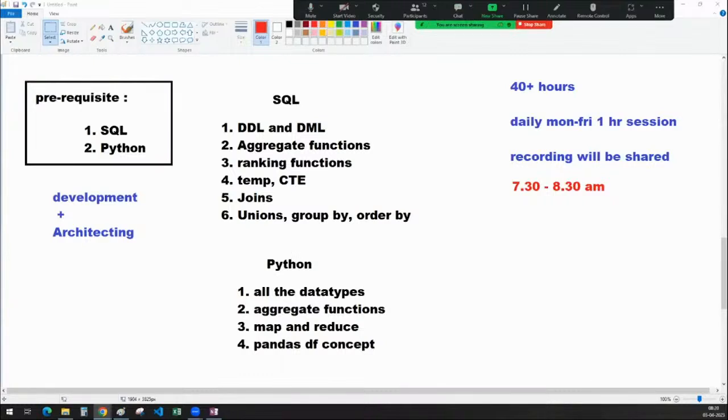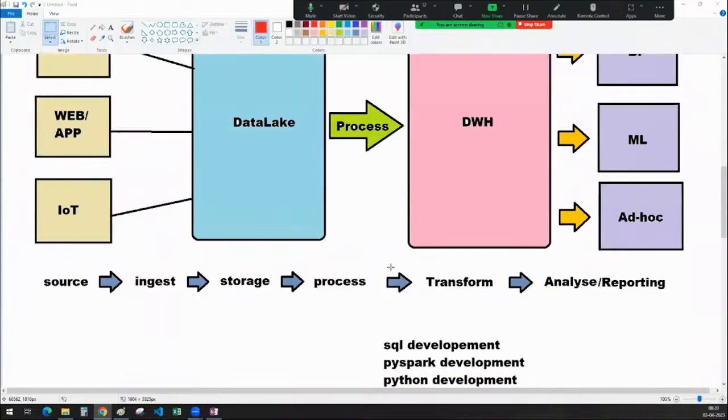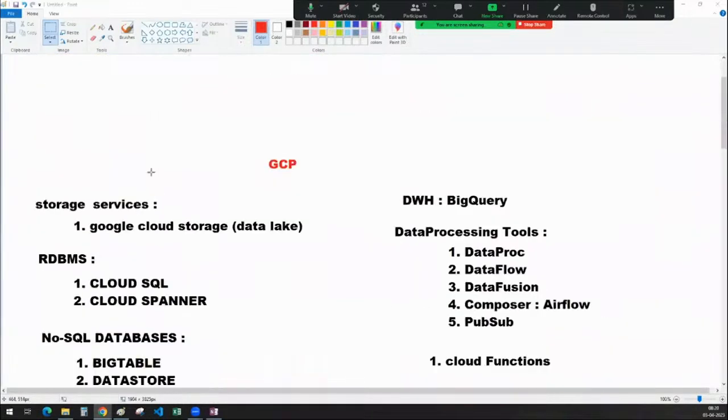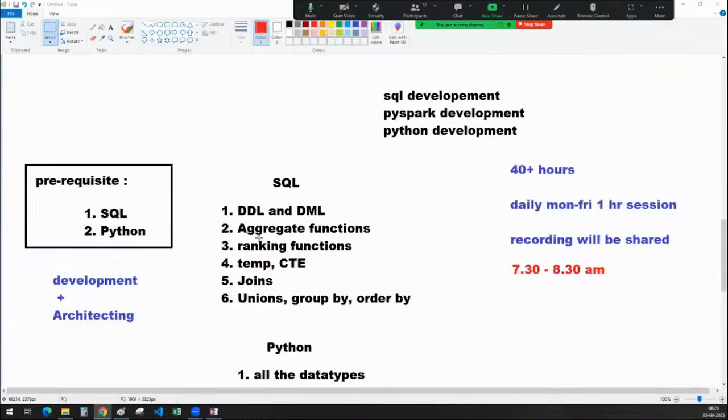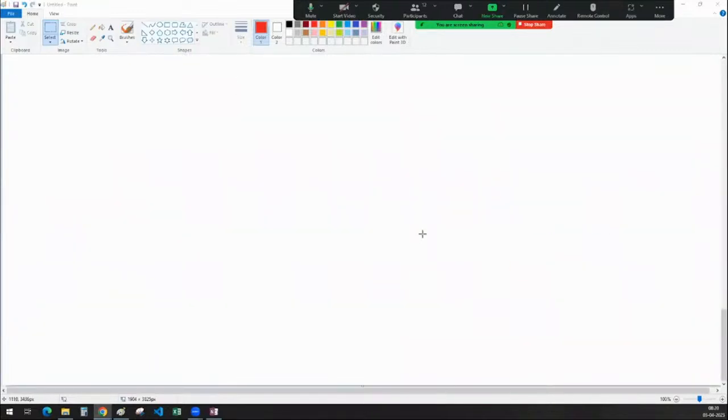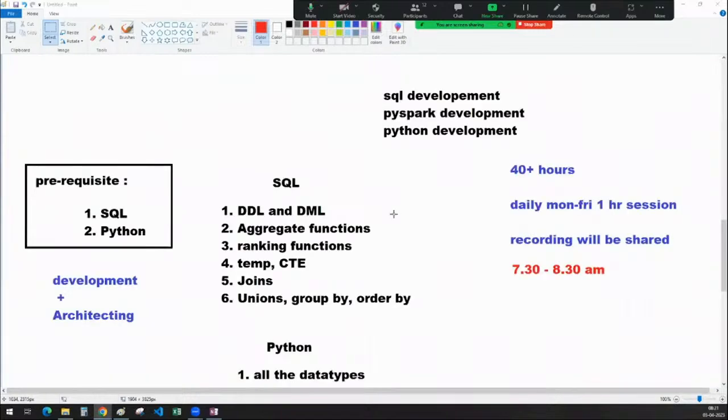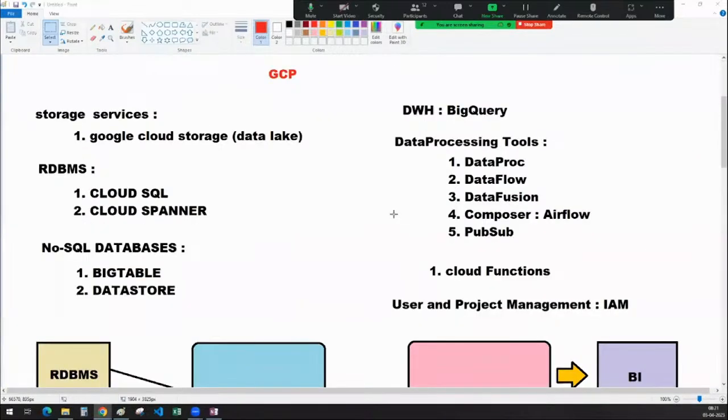From tomorrow onwards, we will be having the regular classes, guys. Today is a demo class, right? Yesterday we had a workshop, and today is the first demo, in which I am telling you all the things that we are going to cover in our sessions. Tomorrow, I am going to start with Google Cloud Storage. Before that, I want you to understand how to create a free tier account. I will tell you tomorrow itself; it wouldn't take more than 5 or 10 minutes. And this is the course content and everything, guys. If you have any questions, you can ask me. Otherwise, if we have time, I will tell you how to create a free tier account today itself.